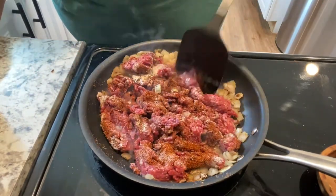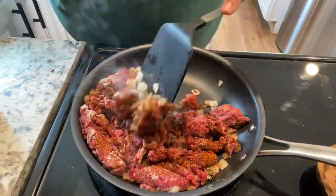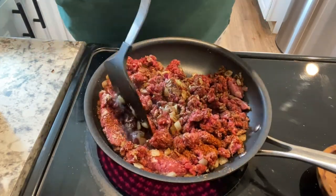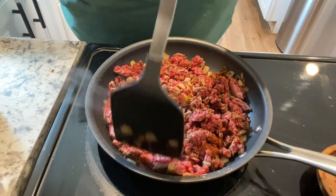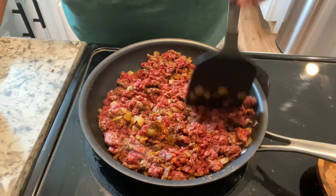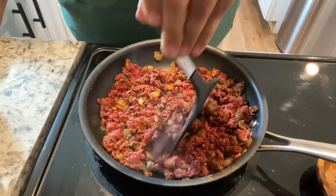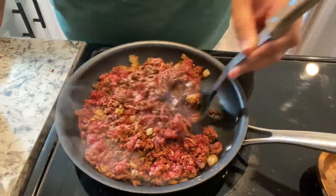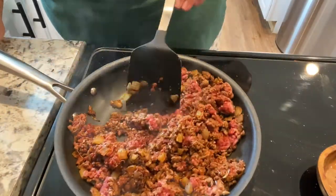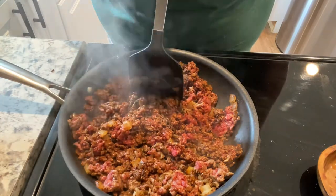I tried the Kinder's Wood Fire Chili Seasoning — if you watch any of my videos, you know I love all their seasonings. We really liked it. It was a little sweeter than what I would normally do because I normally make my own chili blend, but it was still really good. I also added a couple shakes of ranch powder because I love ranch powder in any kind of ground beef dish — it adds such good flavor.